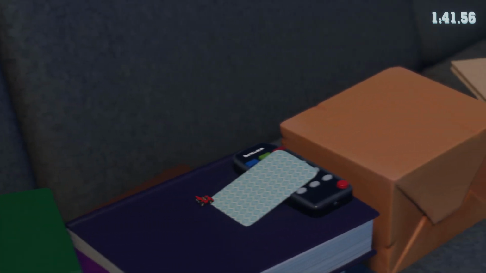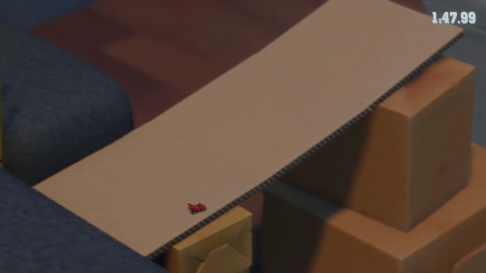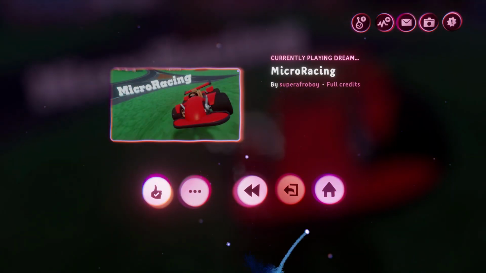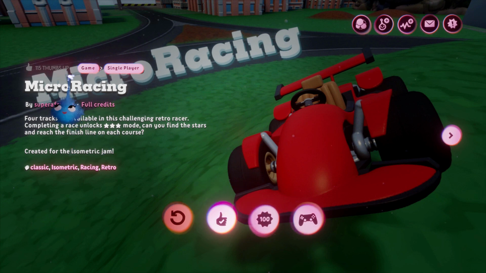I'm gonna get past that cardboard, and then there we go. That was a better line. Oh no, there's more cardboard. Okay, you get the gist, though, I'm sure. There we go. It's very nice. Micro Racing, 115 thumbs up.